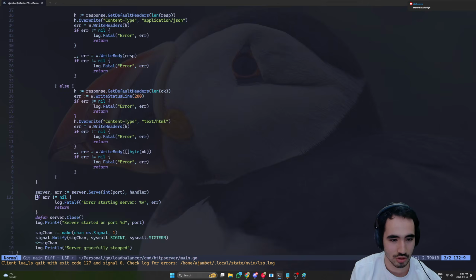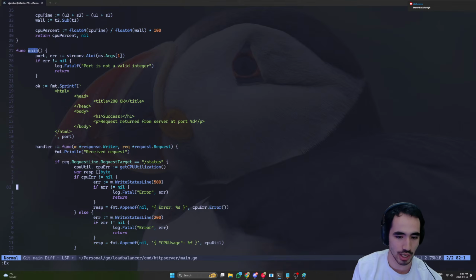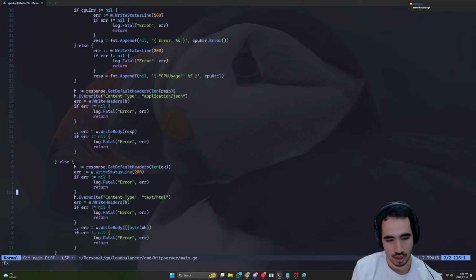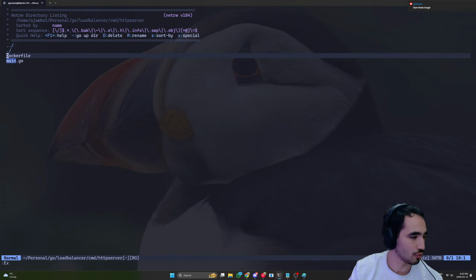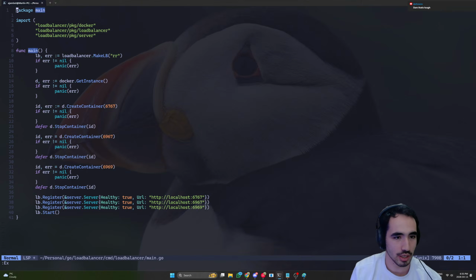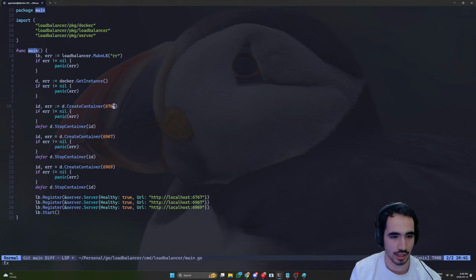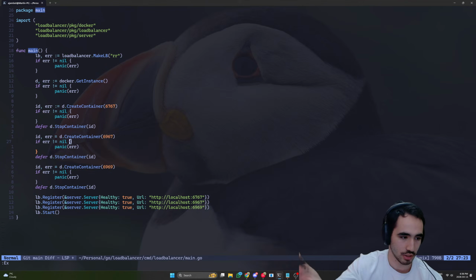Okay. So let's go back into the load balancer. Like I said, I have this file to serve my server with the status route, and then something to serve generically. And then I have a Dockerfile to be able to create instances of those really easily. Then I have my load balancer right here, which is really, really simple. It just creates a load balancer. It creates 3 servers and connects them to the load balancer. And so this is what I can use for my testing environment. Right here, if you see load balancer make LB RR, it's just a round robin algorithm. And then I create 3 servers with an API I created to create my custom servers with Docker.